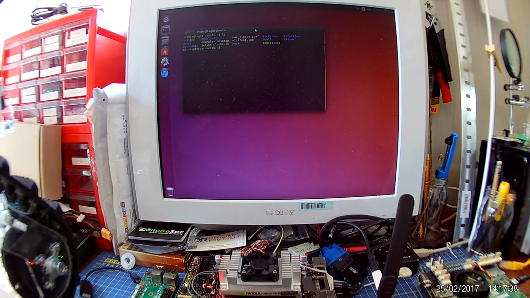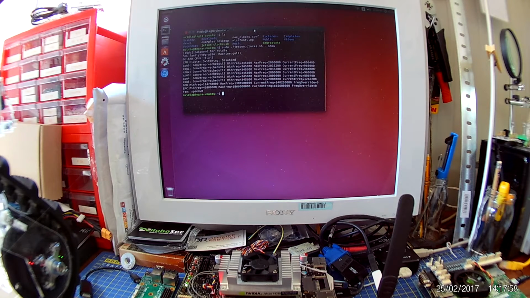You can see there is a jetson_clocks.sh script, and if we run the script with sudo jetson_clocks using the show option, we can see the clock speed of the cores of the Nvidia Jetson TX2, the frequency of the GPU and of the memory.